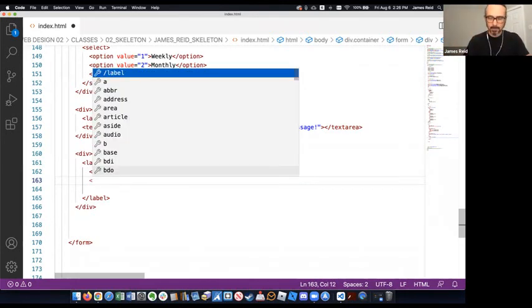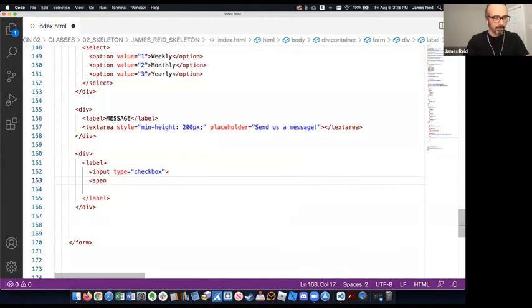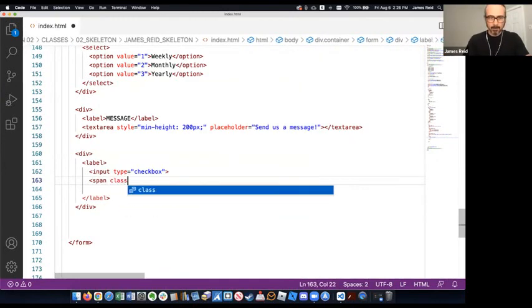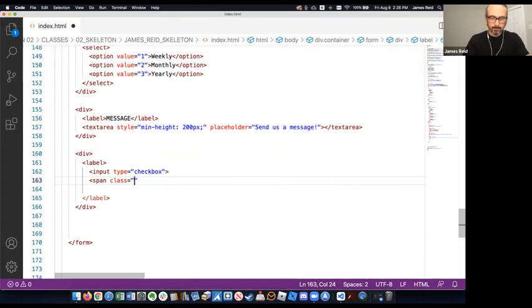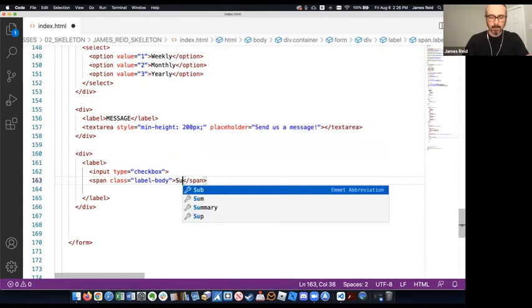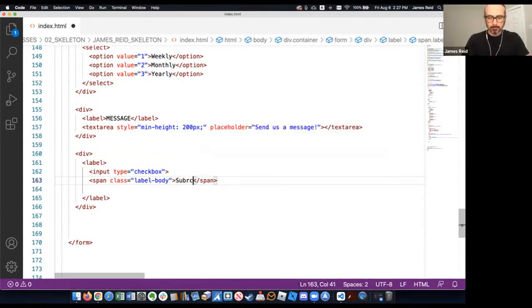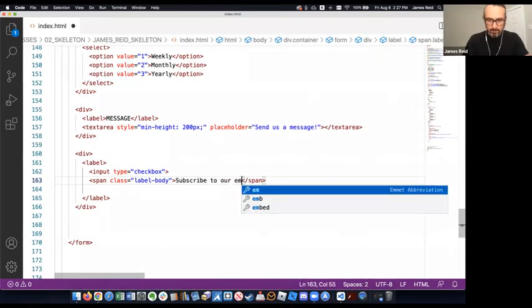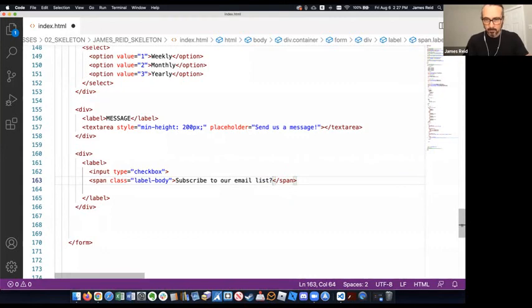It'll make sense once we see it. I'm going to put a span class equals label-body. And here we're going to put some text: subscribe to our email list, question mark.